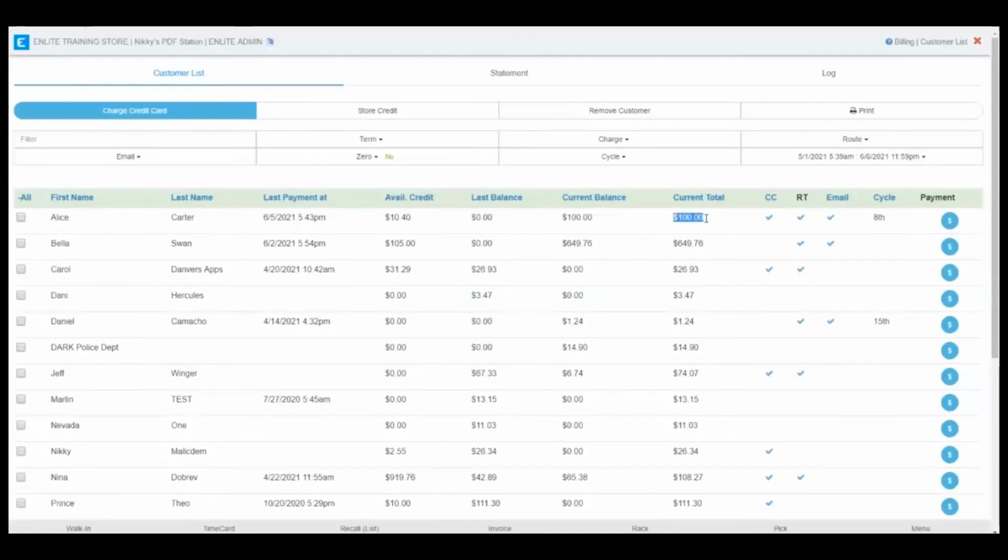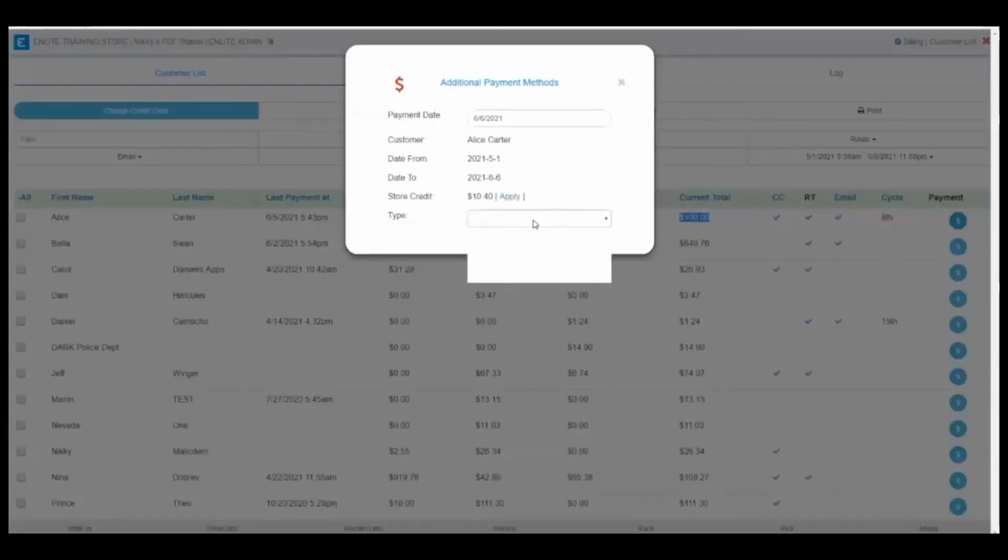Here you will see a current total. It's already changed to $100. So the way payments work in Enlight is that any payment that is received is automatically applied to the oldest invoice first. Okay, so I wanted to repeat the process, but I wanted to use a different method, which is a check.